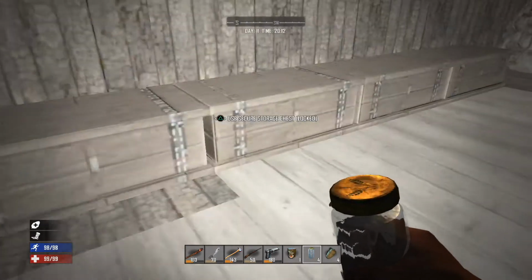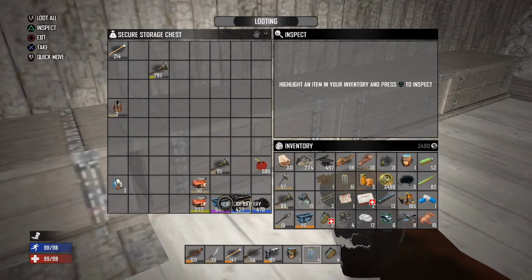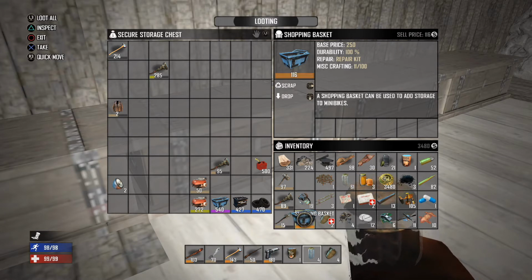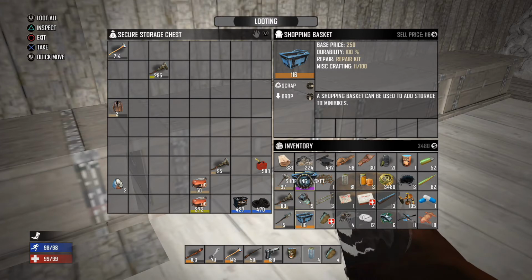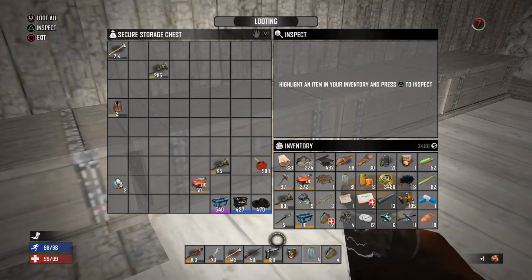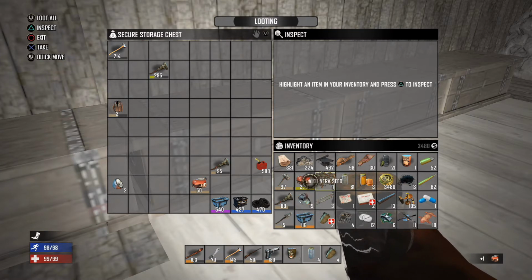As it is getting closer and closer to night, make sure if I don't have... I do have a shopping basket already. Are you worth more? 185... 116. Okay, so this one is worth more money, but it'll also give us a better durability rating on the bike. I also need to remember to... I accidentally took the engine. I thought I scrapped it. I was like, what?